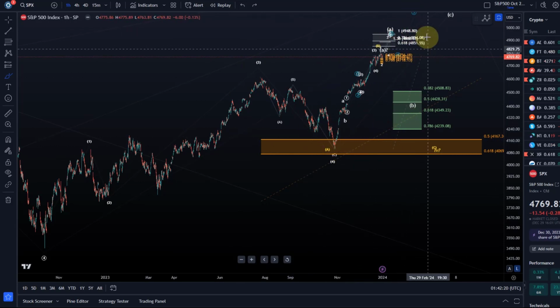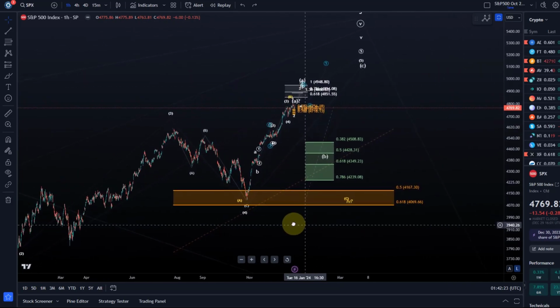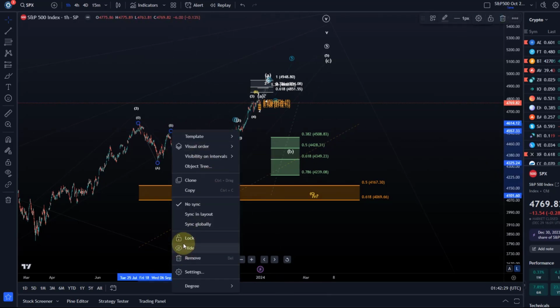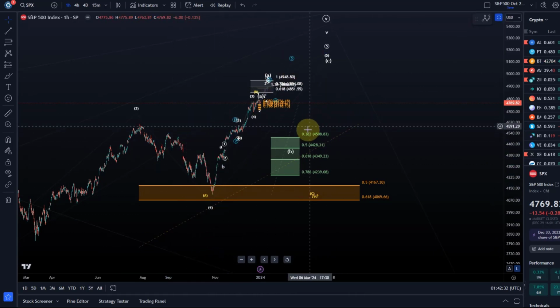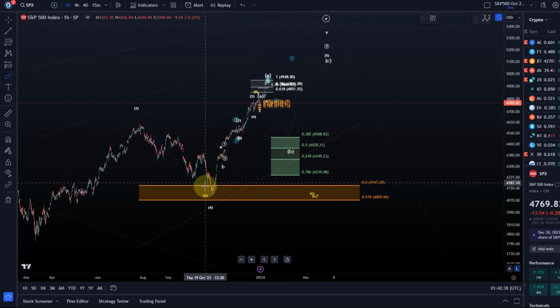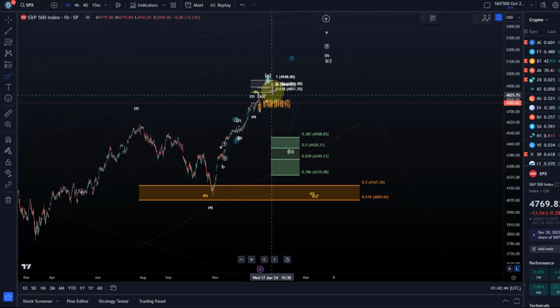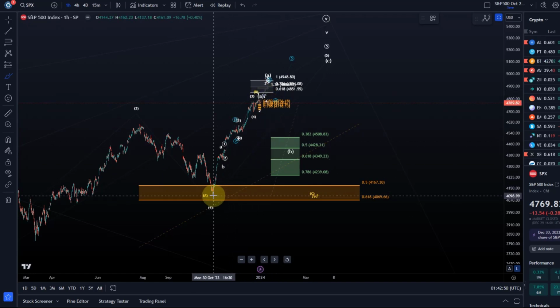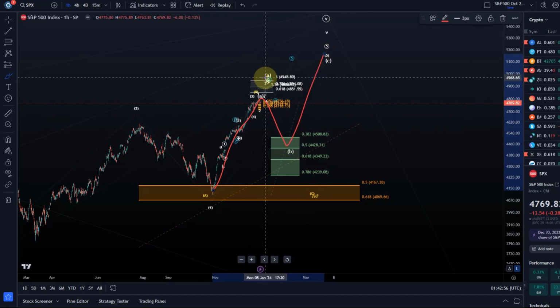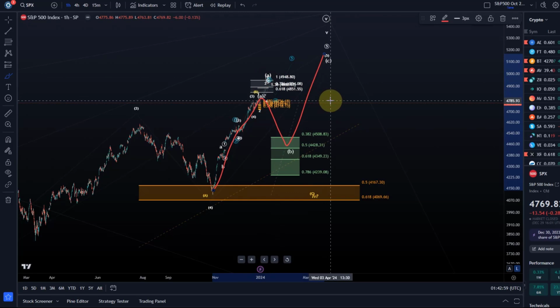Now the problem here is that this wave 5 is very much extended. So we're going to zoom in a minute and you'll see the individual wave counts of the two scenarios that we are following in the short term. I think it's important to understand that we are looking for a fourth wave of this ending diagonal that finished in October. The move up was obviously aggressively bullish. This could still carry on a little bit. We're going to zoom in a minute. But ideally, I'd still like to see this A, B, C structure taking us into the region between 5,000 to 5,500 points. That's been my forecast for a long time, to get there eventually.